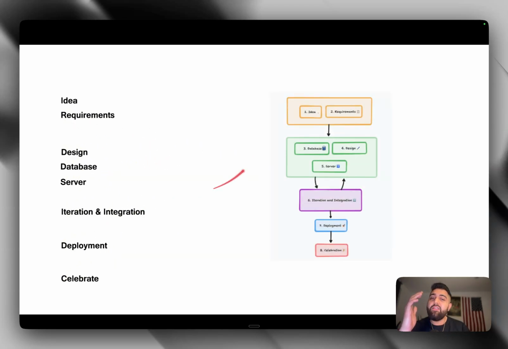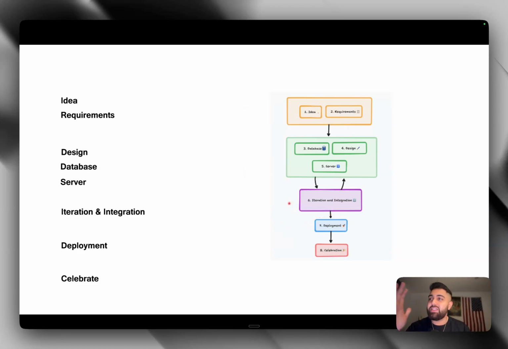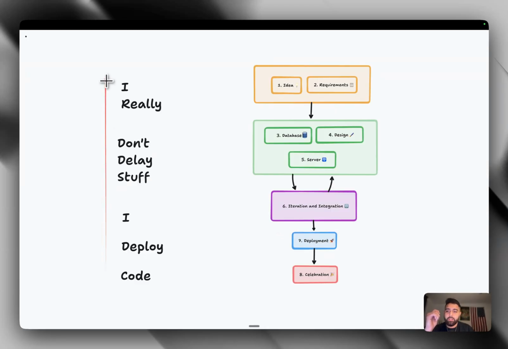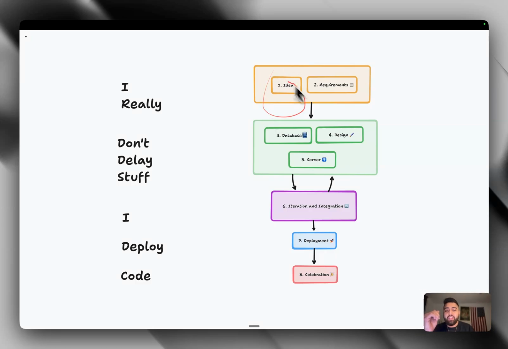In here lies the full strategy I use to deploy, or no, vibe code full stack apps. I urge you to memorize this. I really don't delay stuff, I deploy code. Seriously, memorize it. By the end of this video, you'll be able to go from idea to celebration really quickly, and I want to show you how.